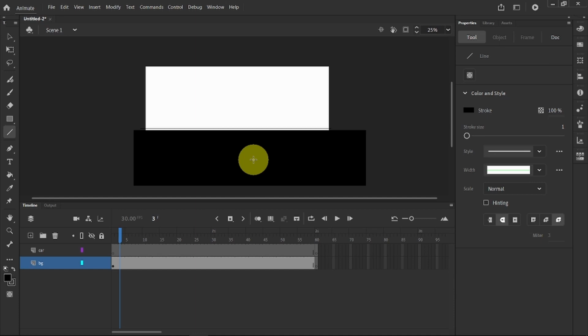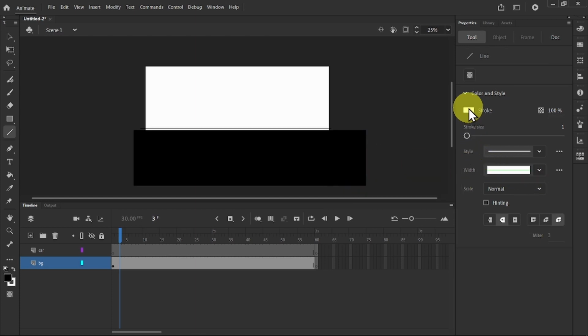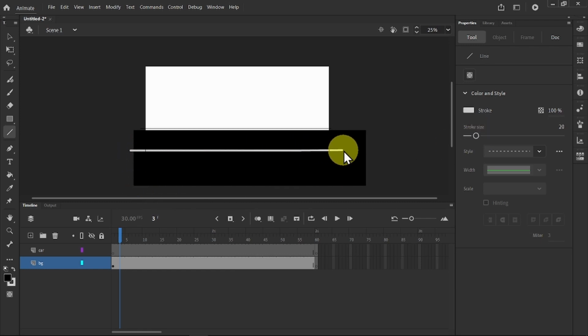Actually, before I go too much further, doing the line markings for the road, this is a neat little trick. I'm going to go for white here. Actually, I could go for just an off grey, so it's not perfectly white. But the style of line, see that? Oh, look, it's got little dashes. And if I crank this up to, I don't know, about 20 at a guess, I can lay down lines, or at least what should be lines.